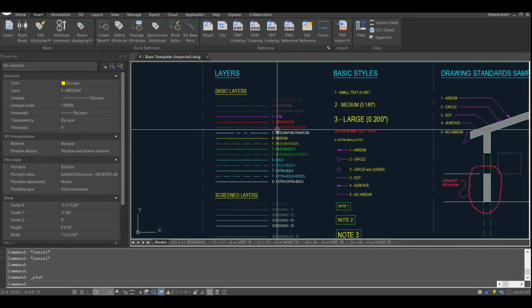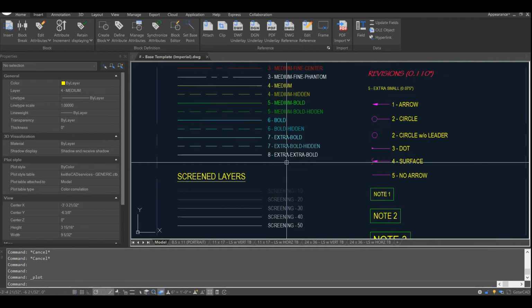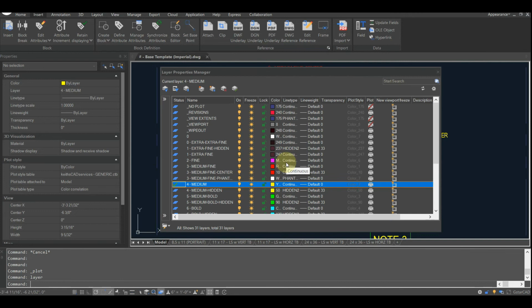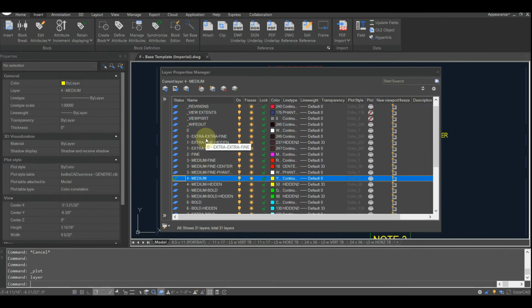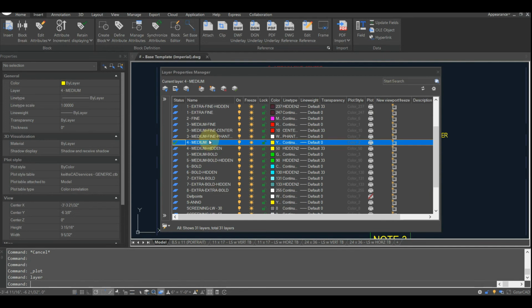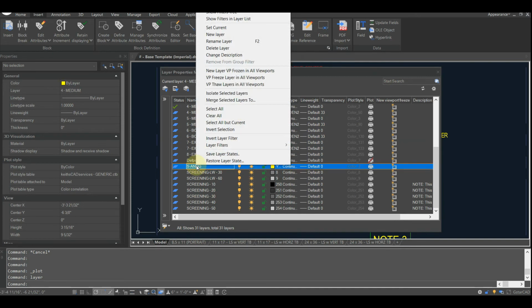One thing you'll notice is that I have these numbers in front of my layers, and this is really important, especially as we develop our standards further. When you're going through your layers, you want everything to be organized. A lot of people will just name the layer what it is, like concrete, cabinets, plumbing. The problem with that is your layers might not group in an ideal manner. So I find that putting a number or something in front of the layers just makes them all group very appropriately.